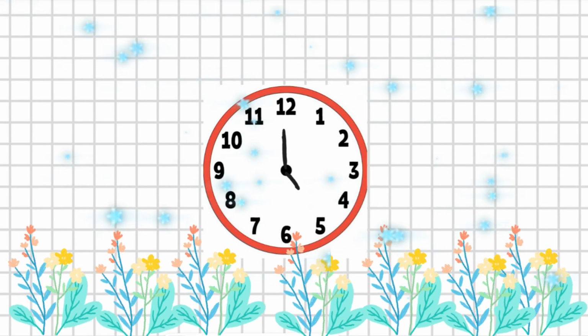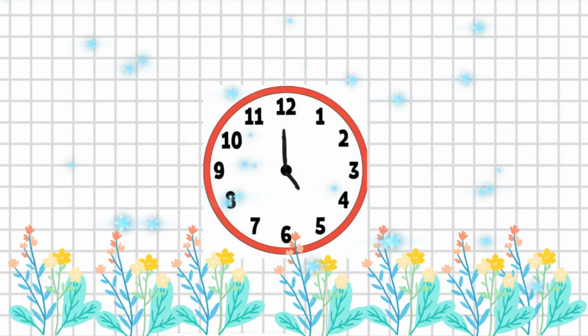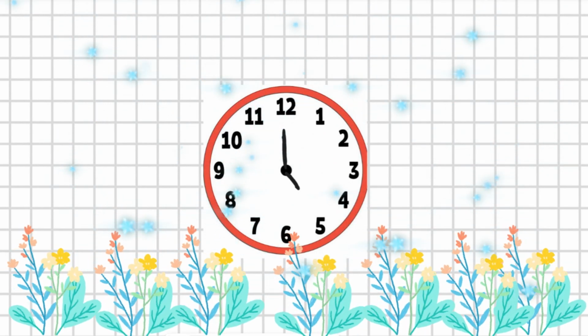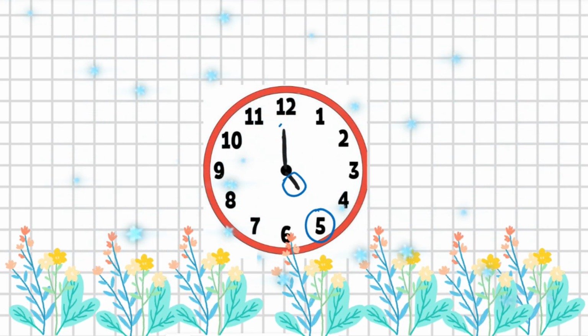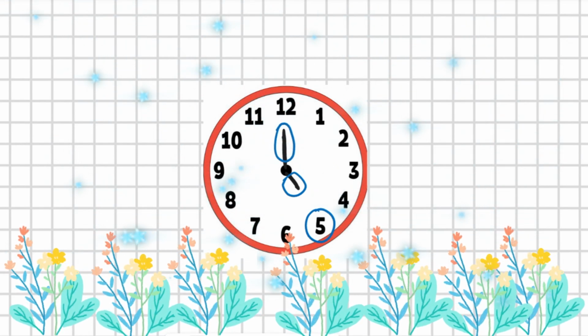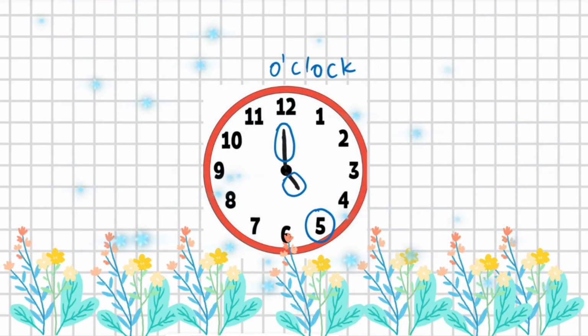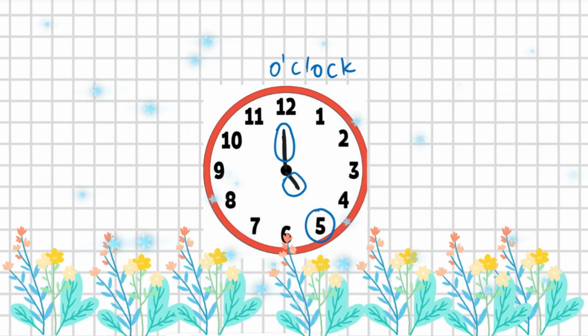Now, I know it's a bit confusing, but to clear the concepts, we are going to solve some questions in which you have to tell what time it is on the clock. So, first things first, we are going to see where the short and thick needle points. It points on 5, which means it's the 5th hour, okay? And where does the long and thick needle point? It points at 12, and 12 means o'clock. Which means if someone asks you what the time is on this clock, the time is 5 o'clock.